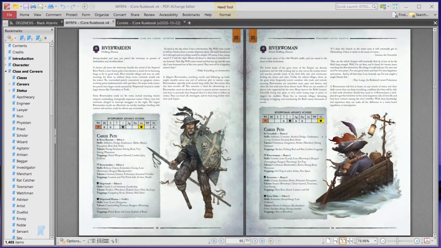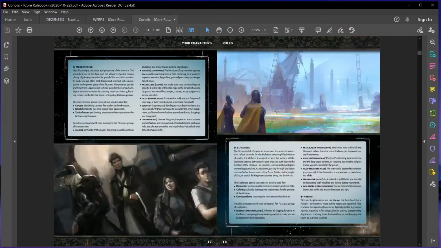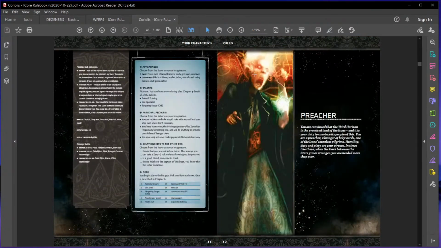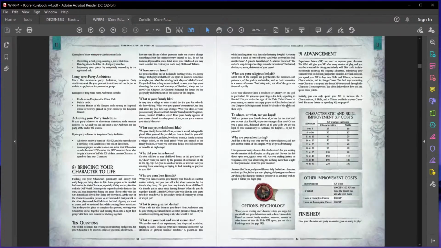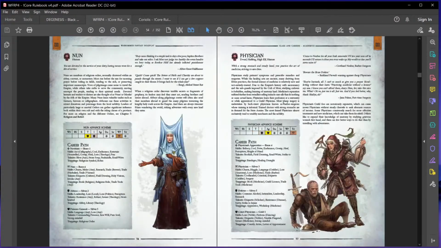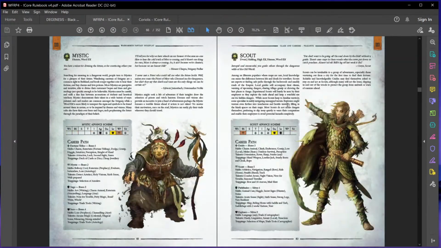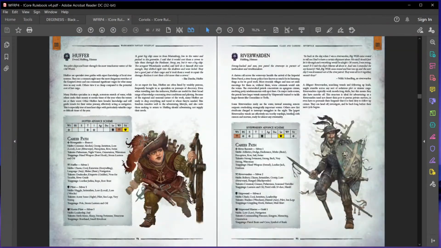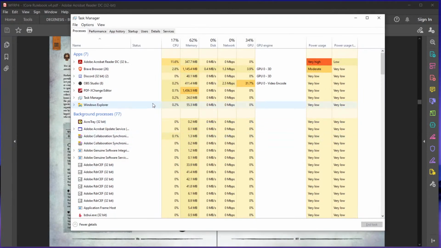So Acrobat, we'll do Acrobat last then. I'll redo Acrobat again. And Acrobat really isn't struggling with Coriolis or the 4th edition of Warhammer. We're getting a little bit of this white page jumping in as well. It's not as bad as with PDF-XChange, but this has been the best with the rendering from all of the systems. So that's interesting.